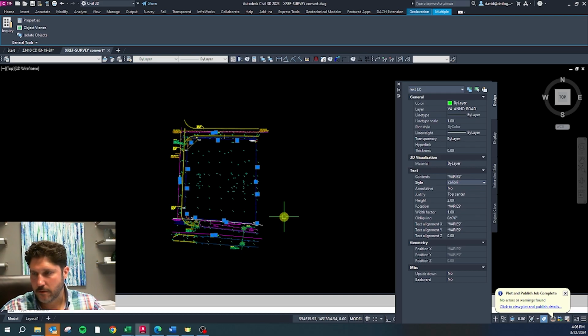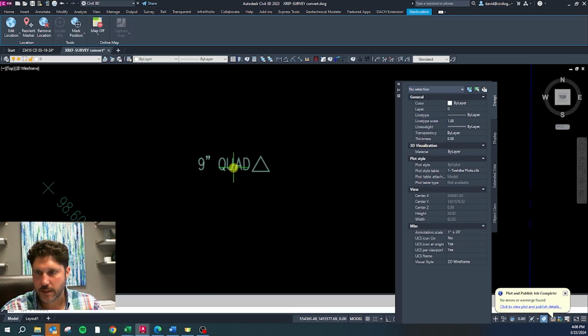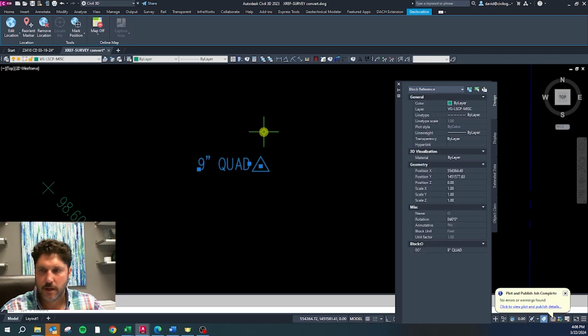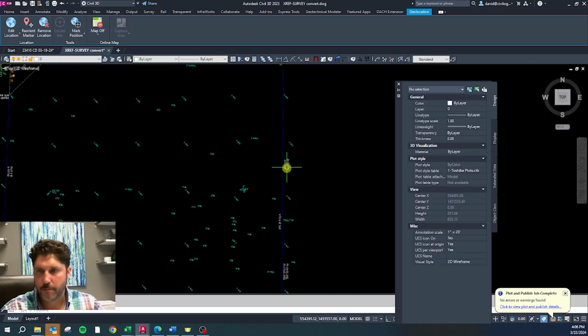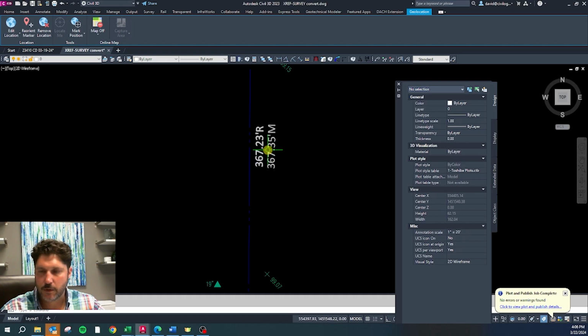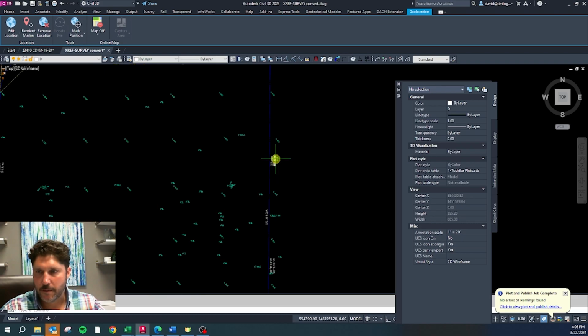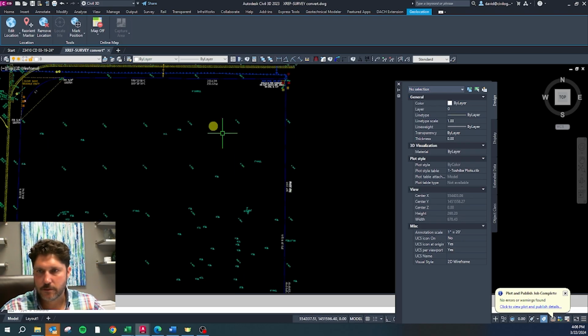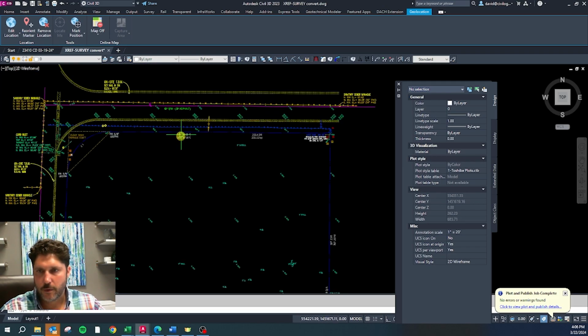And now the reason we want existing text from a survey on simplex is because it doesn't stand out as much and it helps to show that it's existing. And then proposed information will be on this Calibri layer, which is more bold. But important things like the meets and bounds and the road labels, we want those to be on Calibri anyway. So that's why we do it that way.